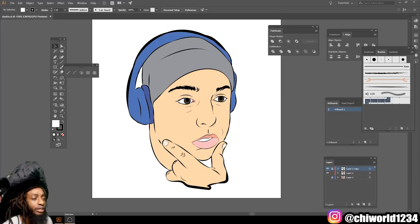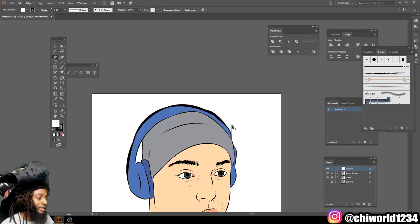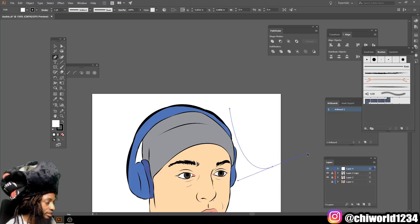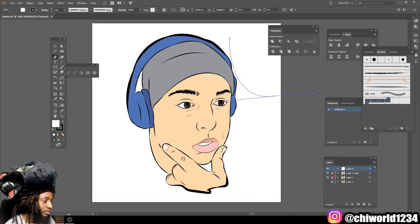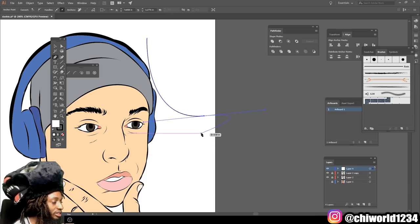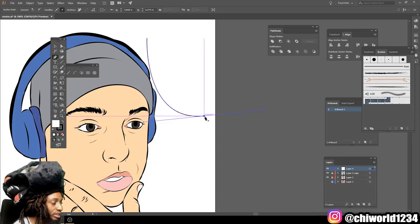And we finna do the shading with the pen tool, so let's jump right into it. First, I'm gonna show you how the pen tool kind of work. It's basically like wherever you click the point, you hang on to it, like you keep it selected, and you can bend and get it how you want it, you know what I'm saying? And you see how it's curving. If you don't want it to curve and you want to just start a new fresh but keep the same line, keep it connected, what you want to do is you want to click this point.